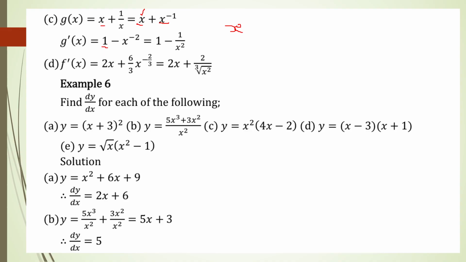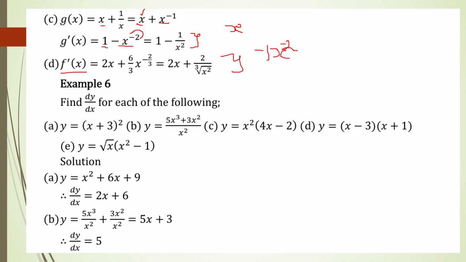And if you differentiate this, you have negative 1 to drop, then x, then you reduce the power of x to the power negative 1 by 1, and you get negative 2. That's why you ended up with this answer. So simplifying this, making the power positive, we take x down to form a fraction, and you end up with your final answer, 1 minus 1 over x squared. So we do the same to part D. It's going to remain the same principle.